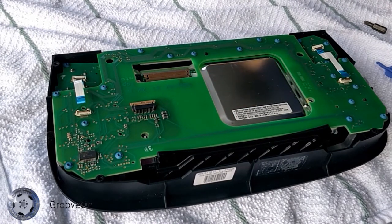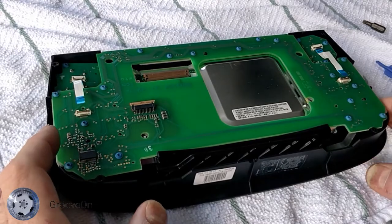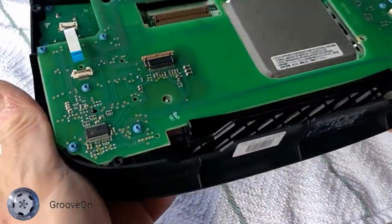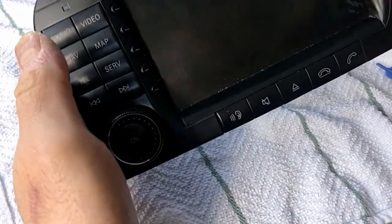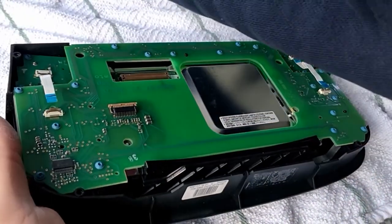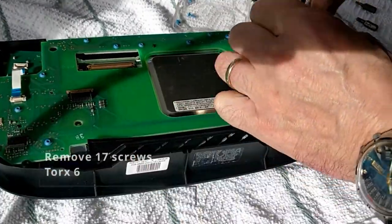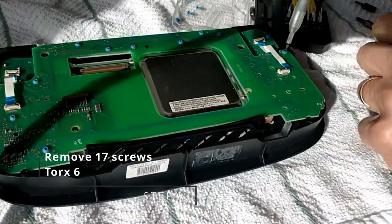And you'll see these blue screws, there's 17 of them. They're a Torx 6. Make sure you use the right bit, otherwise you'll chew the ends up. It'll be difficult to get these screws out. All 17 screws, unfortunately, need to be removed. But it doesn't take long if you've got the right tools.